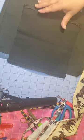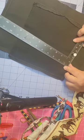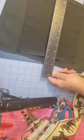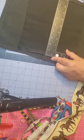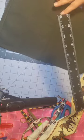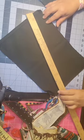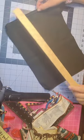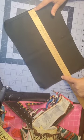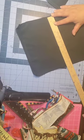This is for the smaller wallet. This is maybe not quite 9 inches in the width, and it is about 8 inches. So 8 by 8 would be your measurements for that. This one's a little bit longer. So this one, I had to get my large roller measuring stick. So this was about 14 inches across, and the width of this one would be about 9.5.